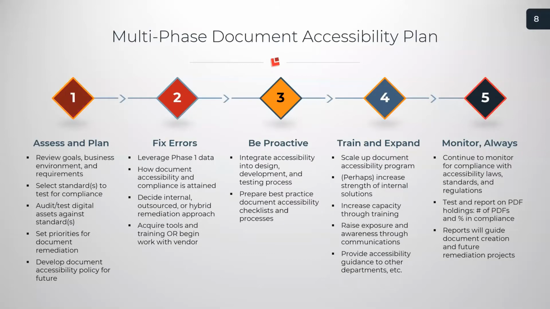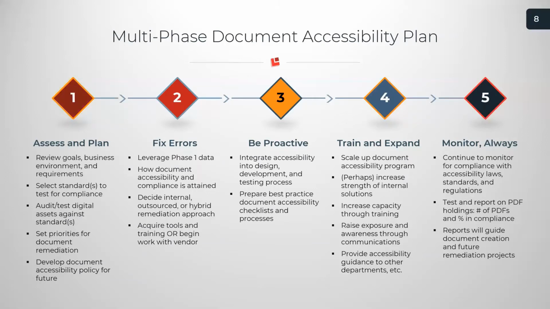When you think back to when AB-434 came out, a lot of agencies looked at their website and realized they had thousands of documents and a July 1st deadline. You had to assess your situation and figure out what you're going to do. I've got all these documents. How are we going to get them remediated? How are we going to quickly get this done within the time frame? Then you have the actual work that you have to do. Once you've figured out what the situation is, it's fixing the errors and working through the documents.